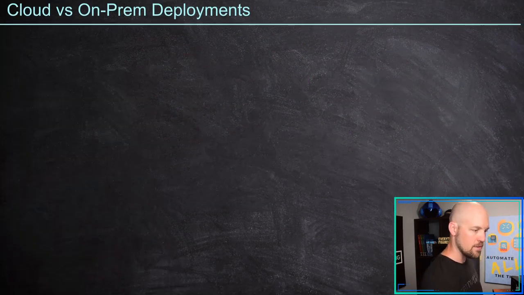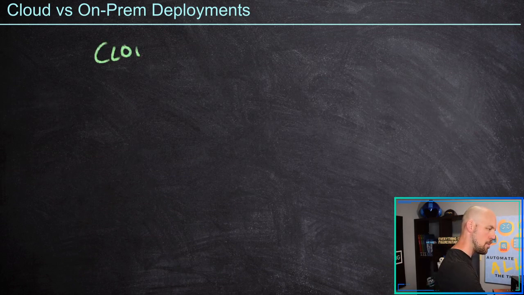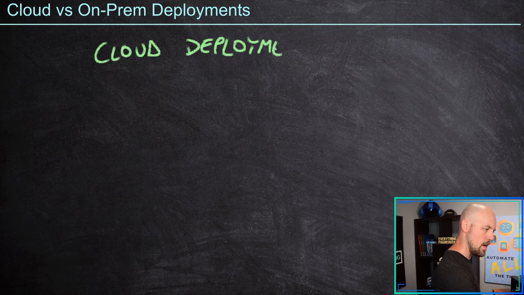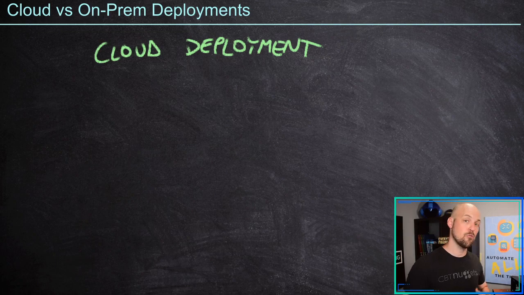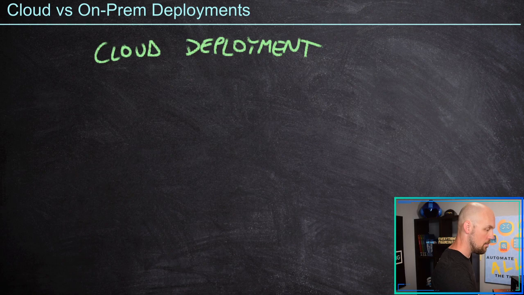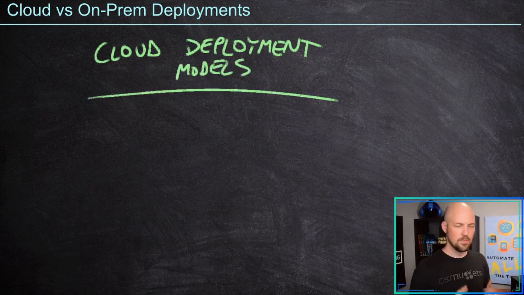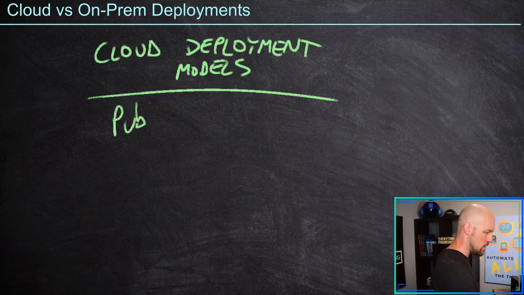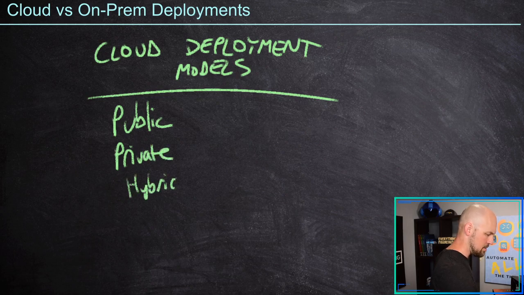Last but not least are the cloud deployment models. Unfortunately, we do not have time to go over these in detail, but as always, there are resources all over the place, not the least of which is the CBT Nuggets course on ENCOR that will give you all the information that you need to know. All right, cloud deployment models. What are these? These are concepts that we've already mentioned. Public cloud, private cloud, hybrid cloud, and yes, there is a fourth that is called a community cloud.